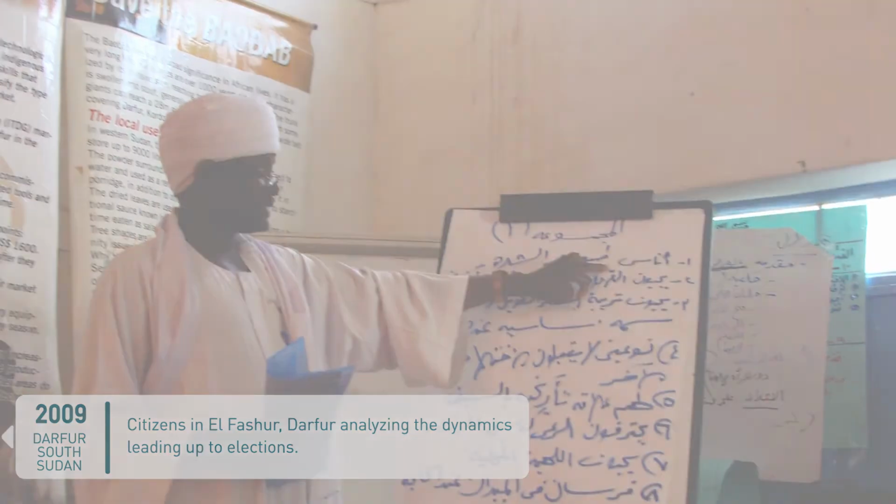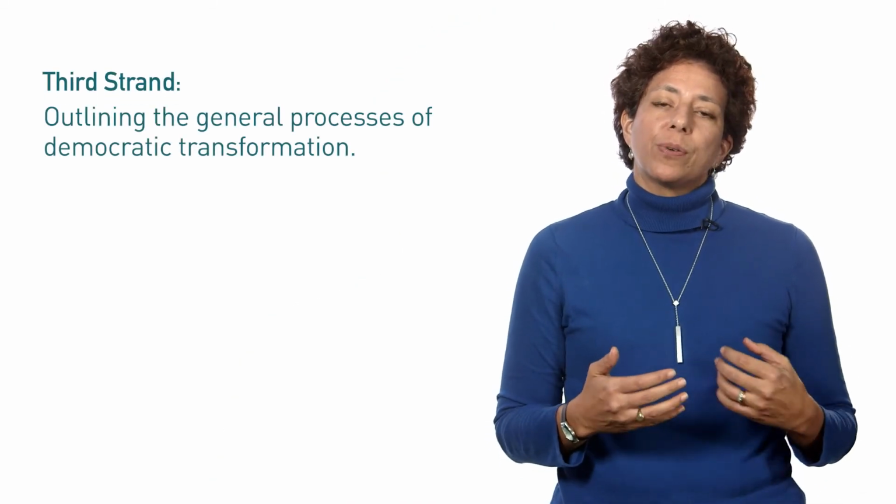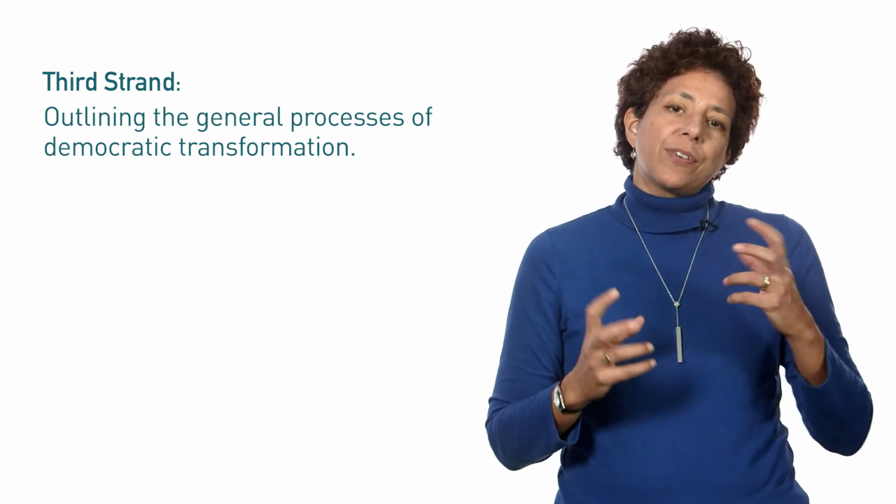And then the third strand was very, very general, but also really interesting. This was my favorite part of the program, you might be able to tell. We walked them through general processes of democratic transformation. So in other words, helping them walk through not just what they understand are the key parts of democracy, things like freedom of speech, the right to participate, elections and representation, but also to help them understand what it really means to live in a society where those institutions are strong and functioning. And this was the big missing link for many of the people that we work with.